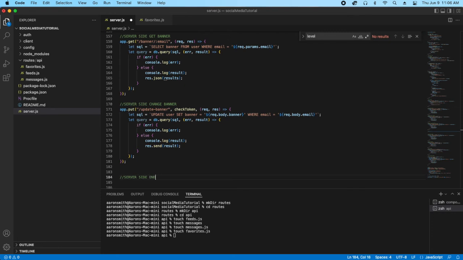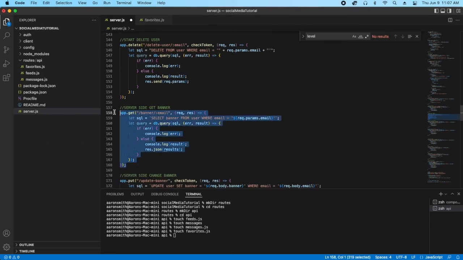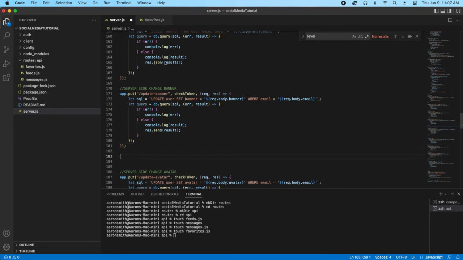So now we're going to kind of do the same thing, but it's going to be with the avatar. Another unique piece of each individual user. So I can just start changing the name because it literally is the same functionality. I need to update the avatar within the user table where the email equals whoever the user is. And once again, as you can see, we're going to do a fire off DB query, which is just a function that has a callback, and that's that.